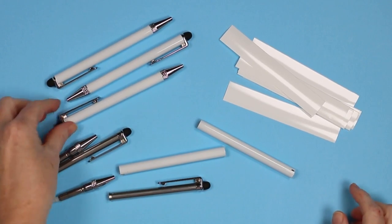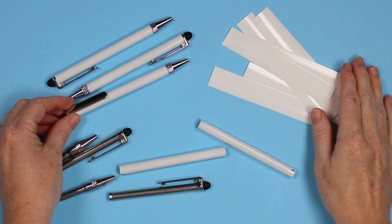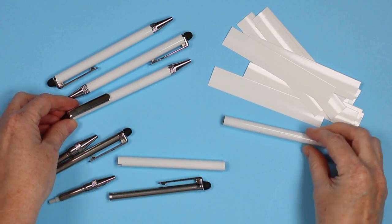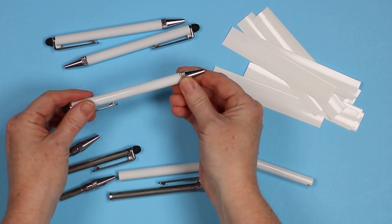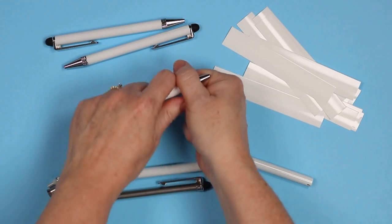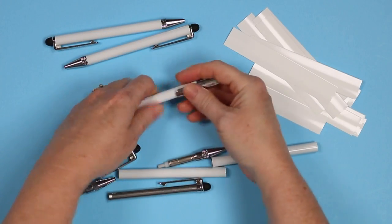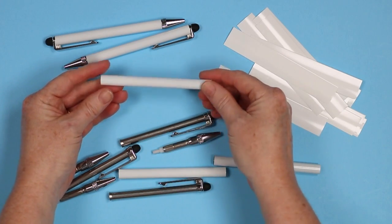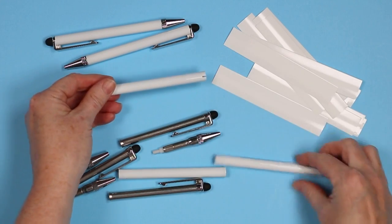The pens I'm using came in a kit — there were five pens and ten shrink wraps that come with the kit. The pens come assembled and you will need to take them apart; we're only going to sublimate the white portion. They're not easy to take apart. I closed the pen completely — this part you twist to open the pen portion — then pulled on the bottom portion and it comes off, then you pull on the top portion and it comes off. Then you'll have the barrel itself, which is white, that you can sublimate on.